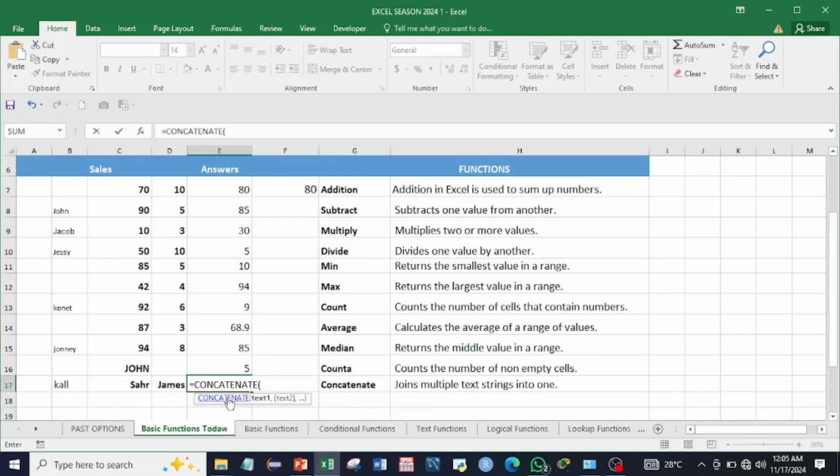And when we double click on CONCATENATE, we choose the first text, which is my first name, Sir, and we input a comma, and then we want to input a double quotation twice and a space in between it here by pressing the space bar, and then after the double quotation we press comma again. We take the second name and then we press enter. You see we are having Sir James being concatenated together.